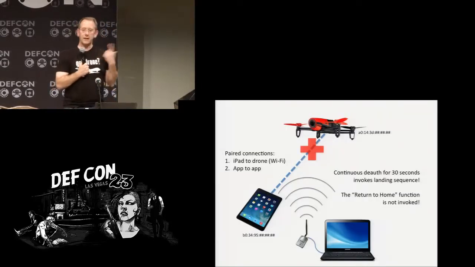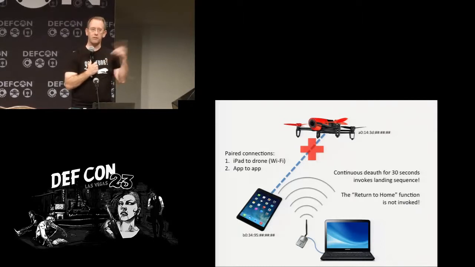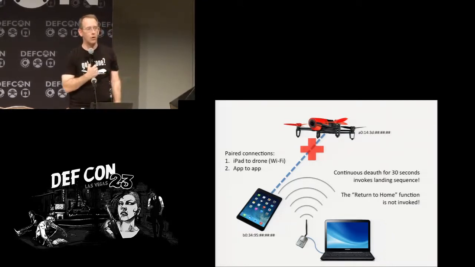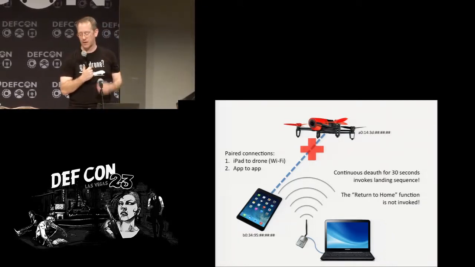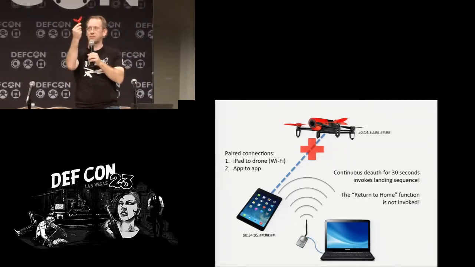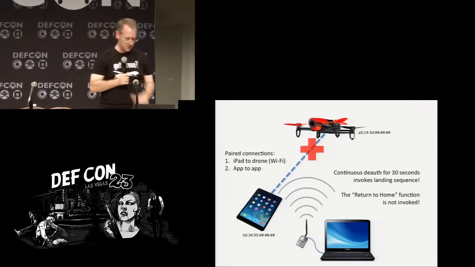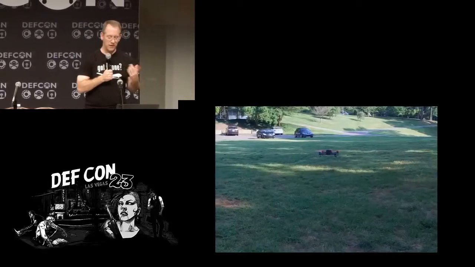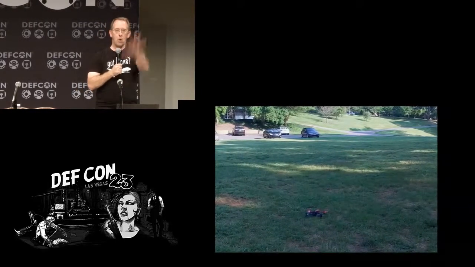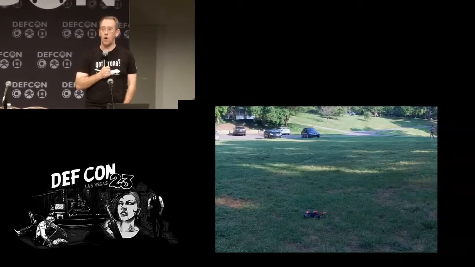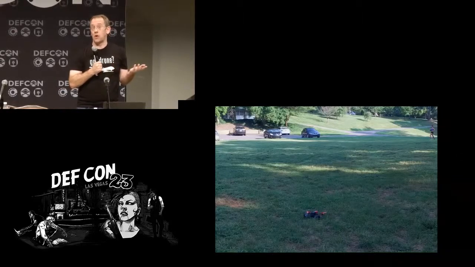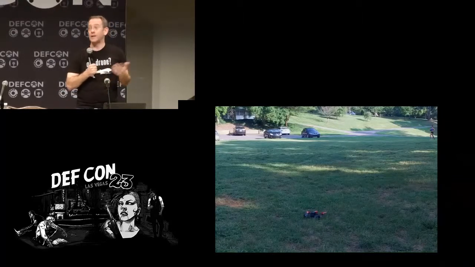What happens if we de-auth our original connection for, say, 30 seconds? It turns out the return to home function did not work correctly for me, and I did this like 5 times. I lost like 6 propellers at the time doing this test. Here's what it looks like when all of a sudden this thing gets de-authed for 30 seconds. It sits there and flies, boink, it just landed. All of the rotors stopped at the same time and it went straight down. Maybe it got lost, maybe it thought that was going to be home, I don't know.